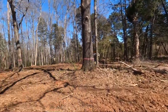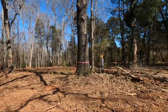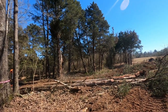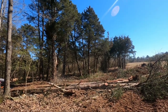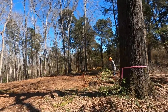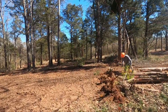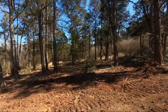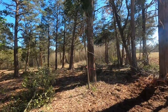The customer's house is gonna be right here, big old windows facing out this way, and they don't like the cedars. You know, we're cleaning up around them and trying to make them look good, but as you can see, there's a lot of red X's on there, and they said they don't want to keep them. There's some throughout there, but pretty much all these, they just want to get rid of.